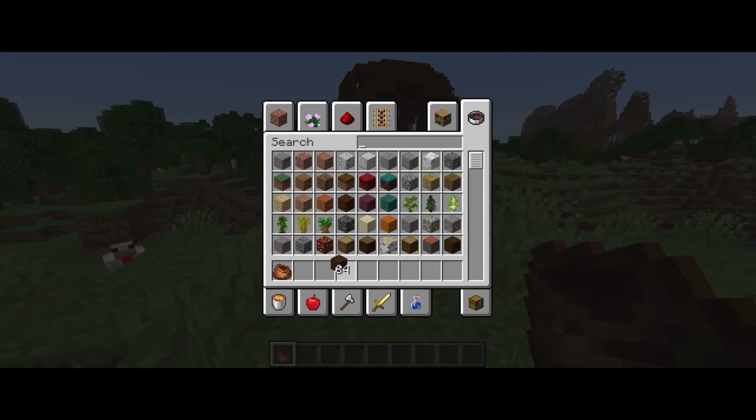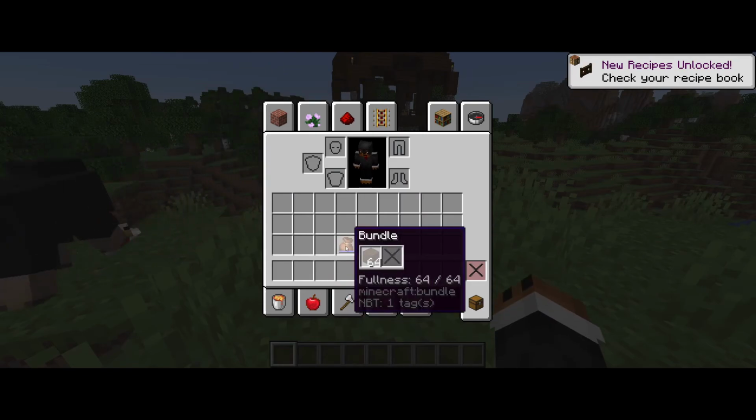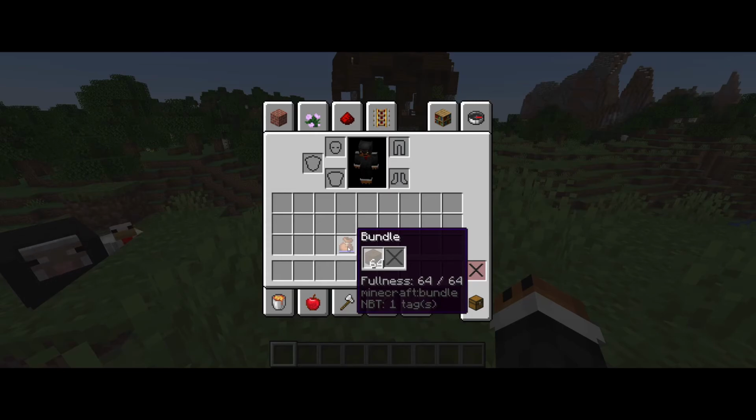So if I just take 64 dark oak planks and then put it in my bundle, it tells me I cannot put anything in. So it's just a cool feature, kind of makes it very easy to understand and use, and it's very brief, but I thought it's interesting to see.